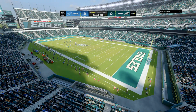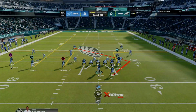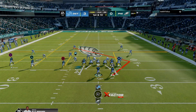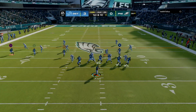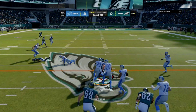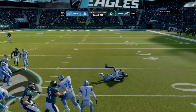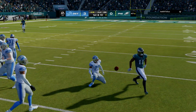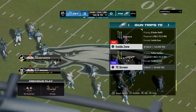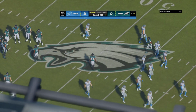Looked like the defense put pretty good pressure on him, but he's able to flush out to his right to try and evade people. On the run, had to get on his horse. Still accurately throws a nice pass for a first down. Hurts throw complete here to his receiver, Brown. And he'll be taken down, but not before he works it past the 50. This duo locked in, 14 yards there, and a first down.